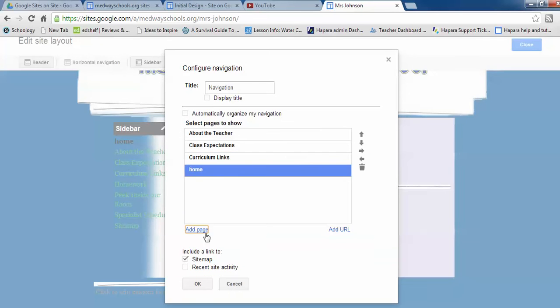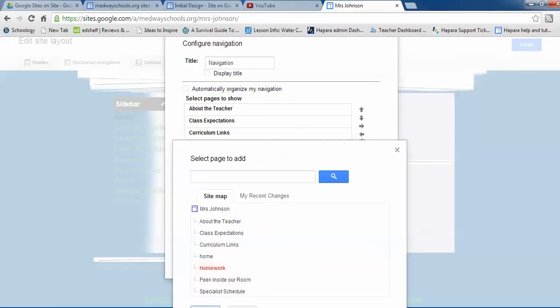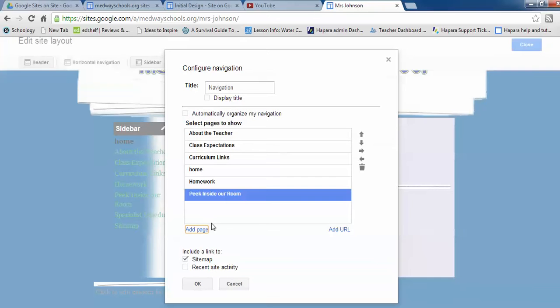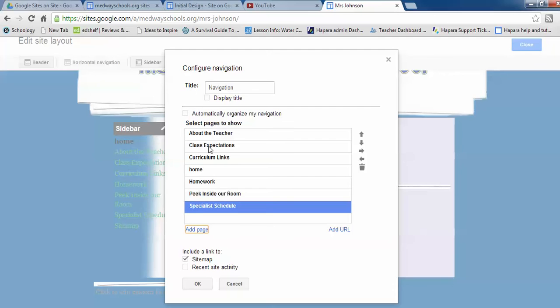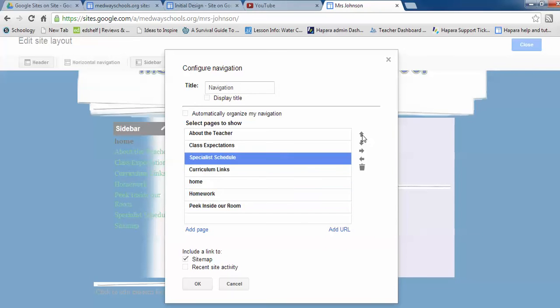And I'll do Home. And what's very powerful is that you get to move them around as you need to. And this is also how you make subcategories, which is easy. So let's say we'll do the specialist schedule. This is highlighted. This is my order. So right now it matches what's over here closely, kind of. I want to move this up there. So I'm going to highlight it and I'm just simply going to move the button over there and it's going to say special schedule.